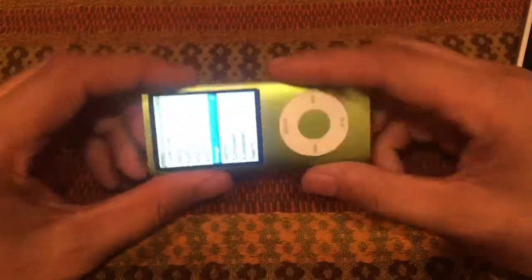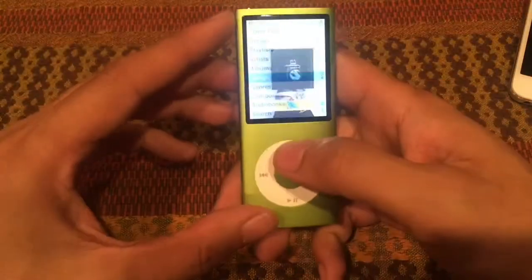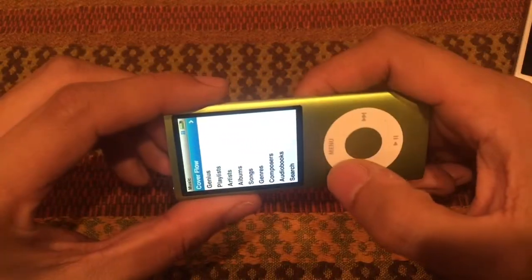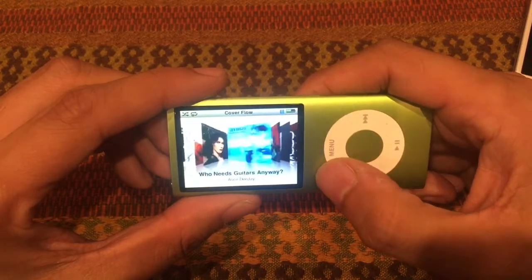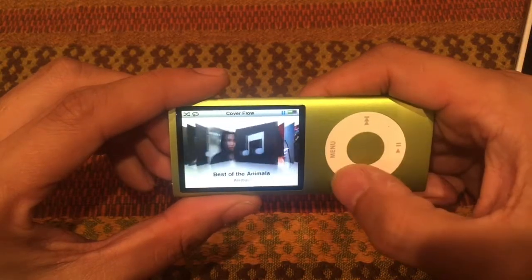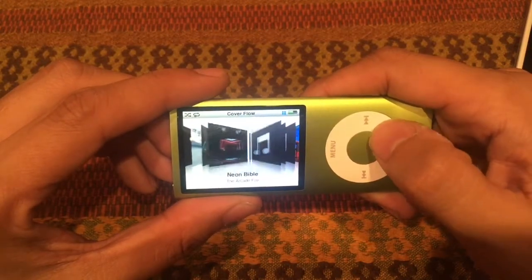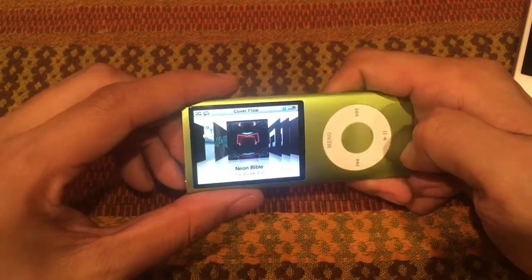But as you could see, if I go like this, it's trying to think or whatever. You could choose the different albums that you want to scroll through. Let's see if I could. Okay, here you go. There's quite a lot in this here. I'm a very diverse individual when it comes to music. I just like different types of music. And we just passed by Arcade Fire, which is one of my favorite bands of all time. Neon Bible is a great album. I do love alternative rock as well.